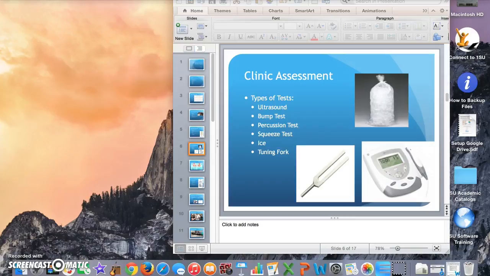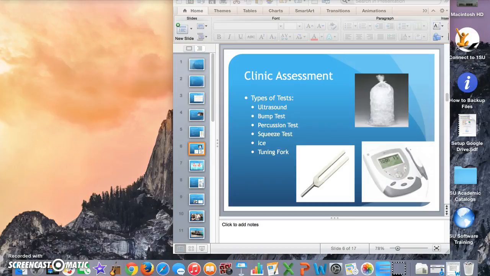We also found that the bump test is very reliable. To diagnose fractures, you'll take the palm of your hand and hit the bottom of the foot 3 times, assessing for pain from the athlete. And with the percussion test, you're going to take your pointer finger and your thumb and hit the base of the fingers and toes, assessing for pain.